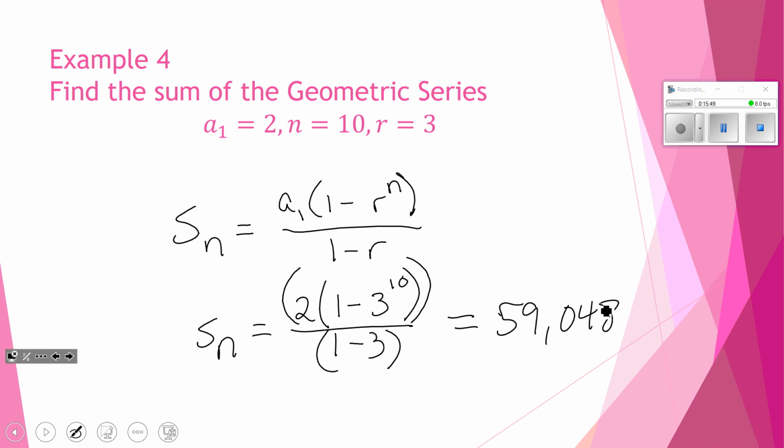Why is it going to be that big? Because it's a sum. I'm starting with 2. I'm multiplying by 3. Do you understand this? When I times by 3, times by 3, times by 3, times by 3, it's going to get large pretty quickly. And so it is going to be larger. Any questions on that? Everybody okay to get it in the calculator successfully?